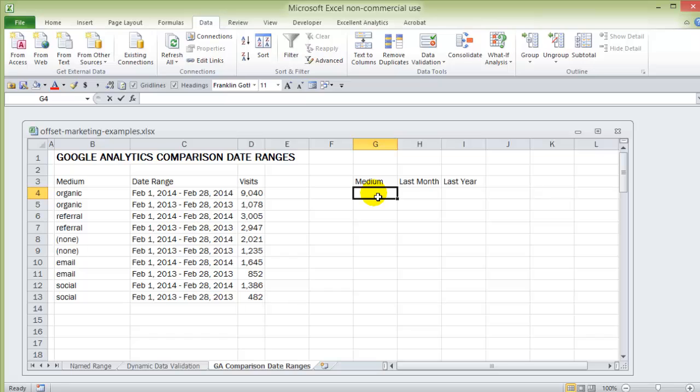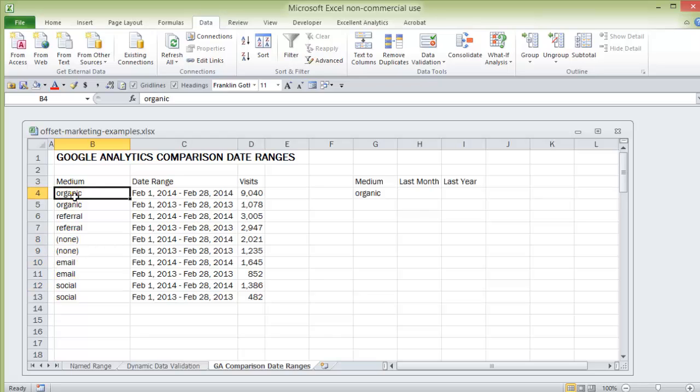And the first one, what we're going to do for each is we're just going to choose the cell. For the next one, if you look at this data set over here, let's just think about logically what we want to do here. We'll use this as a reference point. So just keep in mind that we're going to use this cell and this cell and this cell, each of these cells as reference points to get the data that we want. Because remember, in offset, you start with a reference point. But then next up, we're going to need referral, and we just need one of those, one none, which is direct, one email, and one social.